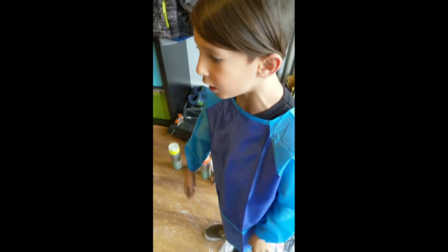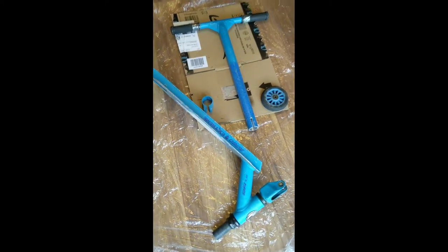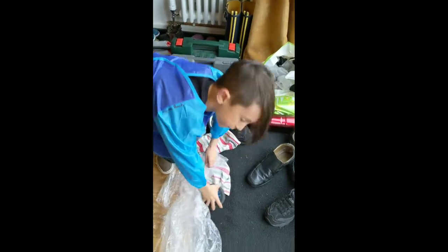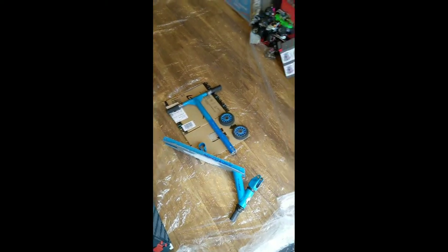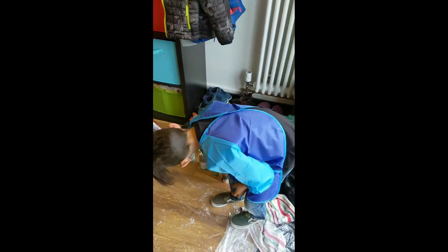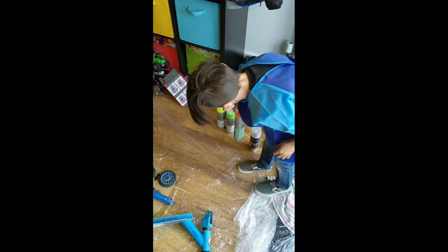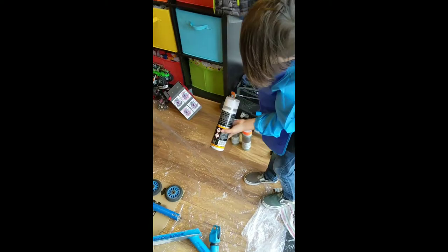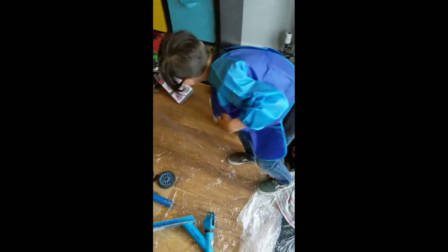An old scooter, and guess what we're going to do? We're going to change it up. See, now I'm tossing. Oh, there's another wheel we need to get. Another wheel. So we change this up with yellow, green, orangey red type, and sparkly silver. I don't know what this is. So we'll start with the silver.